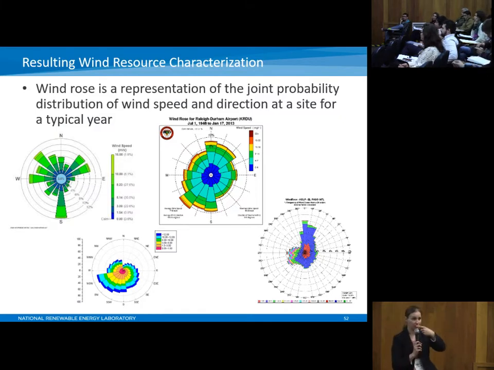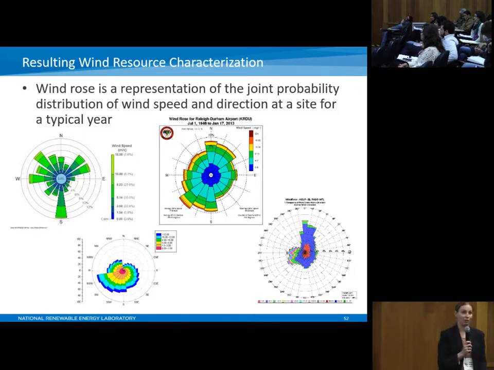Because when I see this in my mind, I start to think about layout optimization. How do I optimally arrange my wind turbines is very much dependent on this wind rose. So I think the bimodal one in this right corner is going to be an interesting one from an optimization perspective. But from a developer's perspective, I don't know, do you have a thought about that?